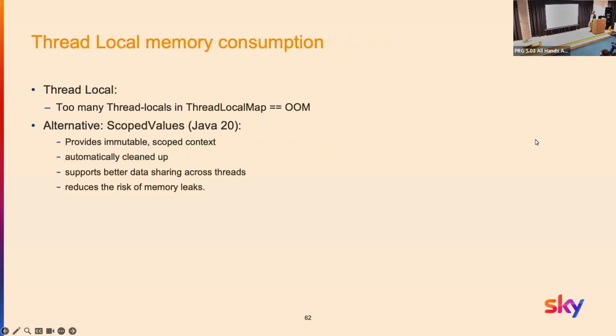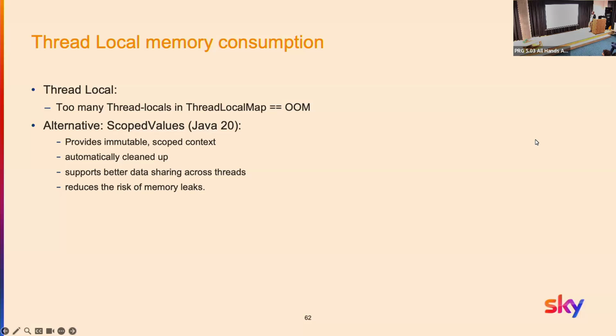And the bad part is also thread locals. As you probably know, for example in Spring Boot or Spring MVC, when you are processing a request, it creates a lot of thread locals. One of them is holding, for example, a request context. If you're using Spring Security, it's also holding the Spring Security context. And imagine that instead of having 9,000 threads, you suddenly have 1.5 million threads, and each of them is holding a request context. It's a massive amount of memory, and you will very quickly run out of memory eventually. So that's one thing that you should keep in mind, that they should rather be avoided. I mean, in some cases you can't really avoid them, but still.